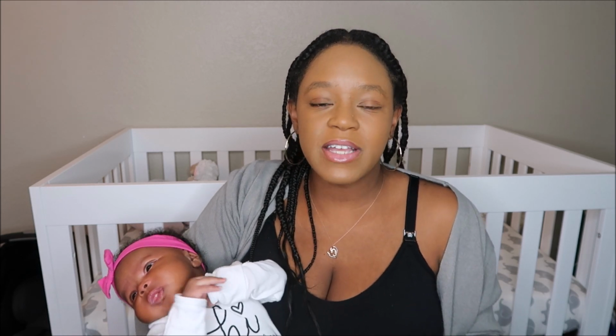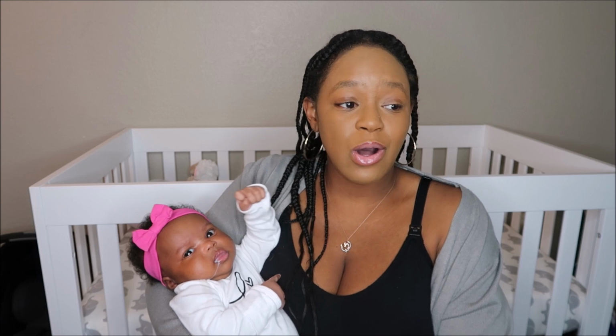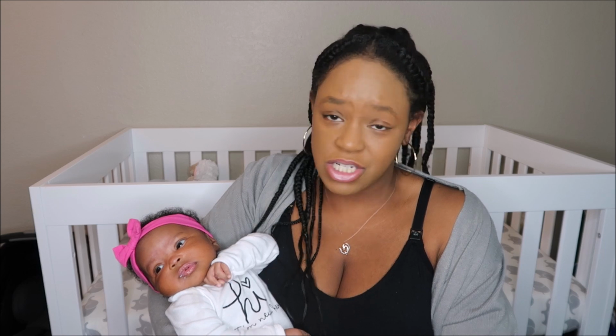So we have not really introduced a pacifier up until this point. We introduced it I think in this last week or so. She never had a pacifier before that, other than just one time, in the 3-day wellness check video. You all saw she had a pacifier. She was up every hour on the hour the night before that, and I was 3 days in, and we had family at my house, and I didn't know which way was up. She was grumpy and got a pacifier in the car because I just could not deal. So other than that, that was the only time up until recently she got a pacifier.